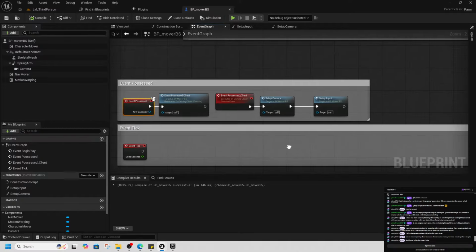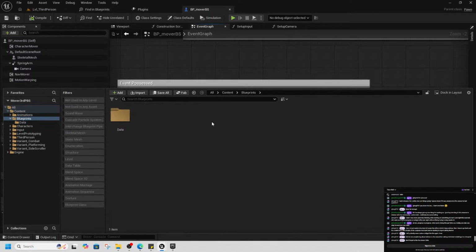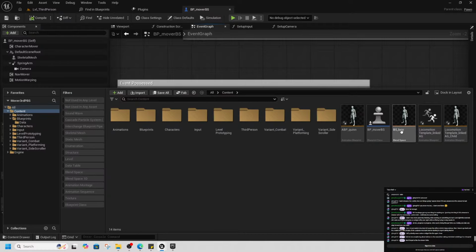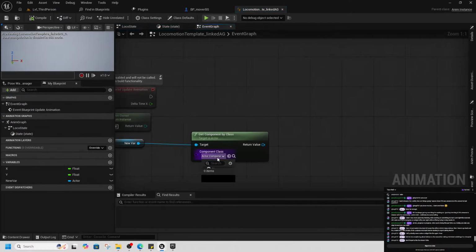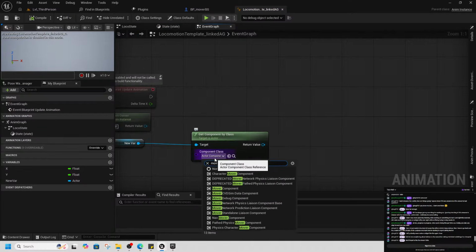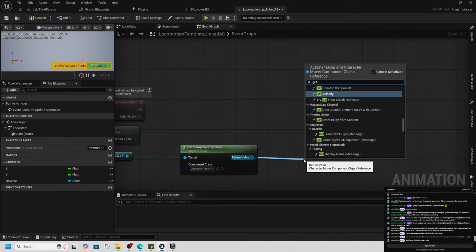Right. So inside of locomotion template linked, I can now get the mover component. Character mover component. From there, I can get velocity.